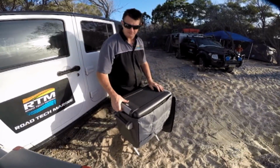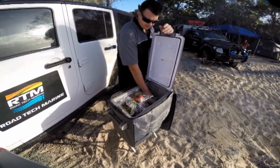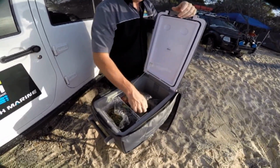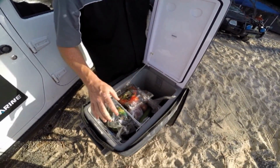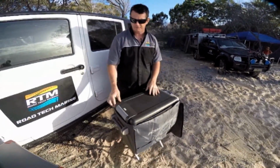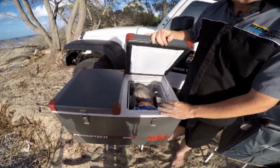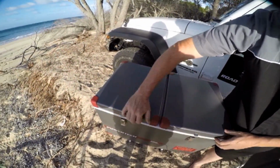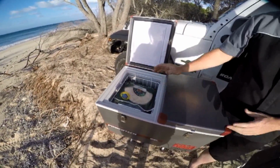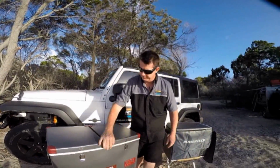Okay, so we're going to take a look in one of these guys. As you can see, you got your 2 compartments here. You've got what they call a butter box, which is really good to put, you know, things like butter, fruit, veggies and whatnot in here. Now this fridge can be a fridge or a freezer, okay? This one's a fridge or a freezer, whereas this guy that we've got over here, he's a dual zone. So you've got a dedicated freezer and a dedicated fridge. And being a 65, that gives you plenty of options. Lots of space to load up all your goodies for a long trip.